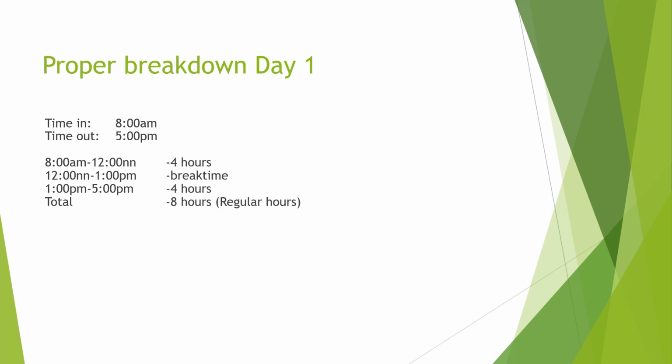We have day one of an employee. Actually, this is given in 3 days, and we have elaborated the different categories here so that it is easier for you to answer our activity. We have a time in of 8 a.m. and a time out of 5 p.m., which is the usual schedule of an employee. For us to break it down, we need to put the first 4 hours, from 8 a.m., the start of the employee's work, up to 12 noon. Next is 12 to 1, the break time. An employee is entitled to a 60-minute, or 1-hour, break.